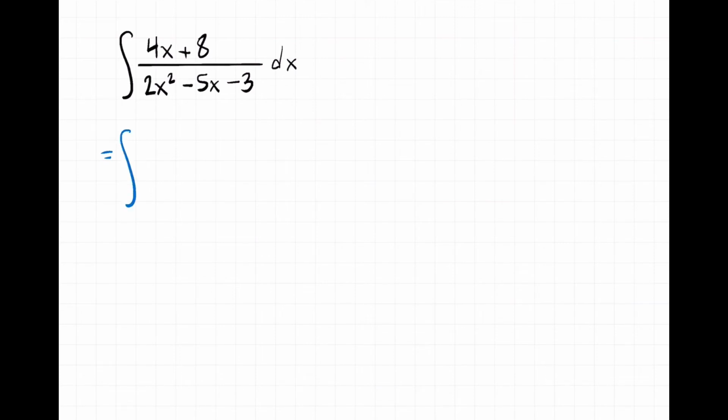This equals the integral of negative 12/7 over 2x plus 1, plus 20/7 over x minus 3. All of that is times dx. Now, don't panic. There's lots of fractions here. But what we have really here is a sum of two expressions of the form a number over a linear function. We've already talked about how to integrate exactly these kinds of functions.